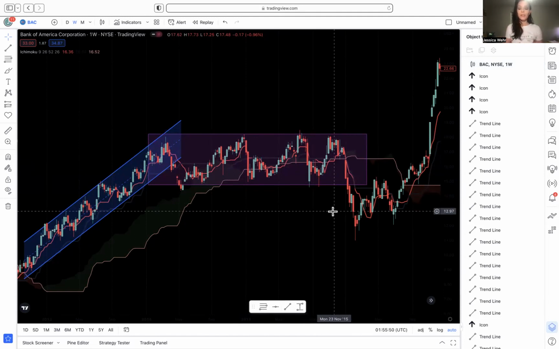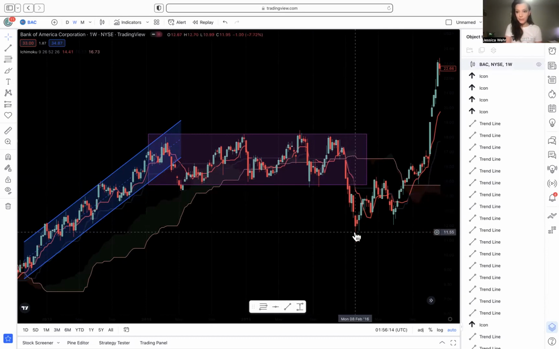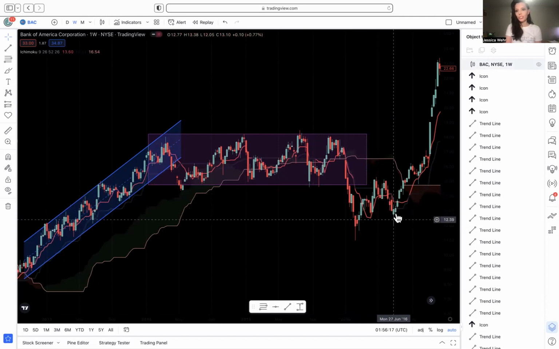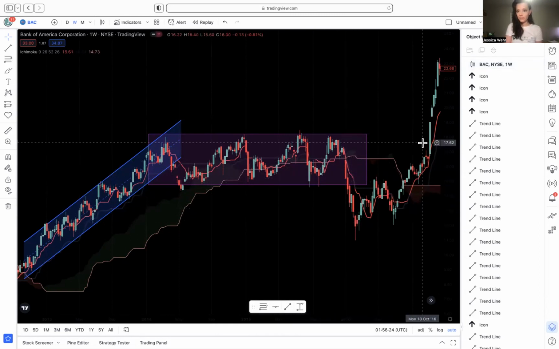Once it breaks out of the area of consolidation, either to the downside or the upside, it could continue to go in that direction, or it's indicating that it could reverse and start a different trend, essentially. So once it breaks out of this area of consolidation, it dropped down out of consolidation, and it did continue dropping. But then we see here it kind of ranged here and then continued to the upside. But this did sort of start a trend reversal here.